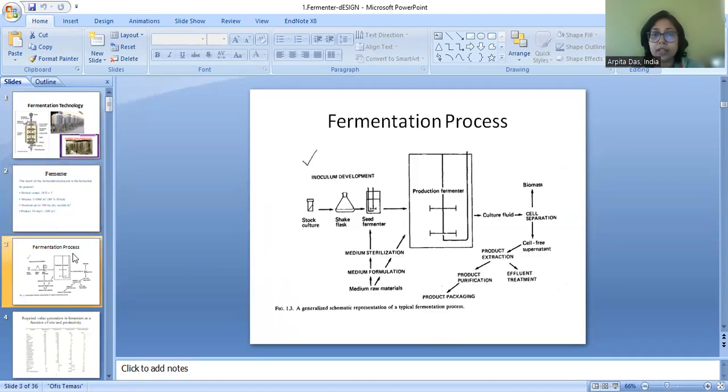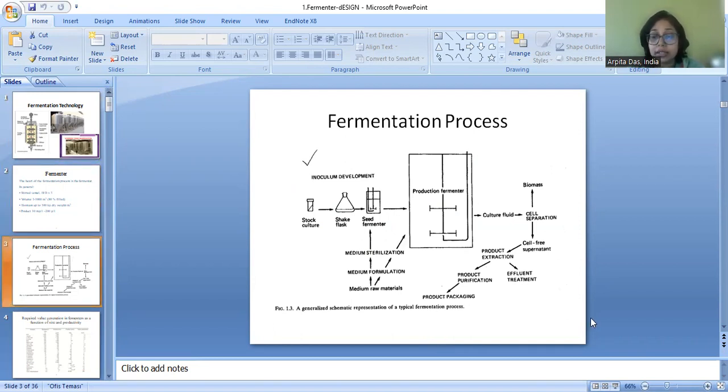Now in the next slide, what does this depict? This depicts a total bioprocess or a fermentation process in a nutshell. If anyone understands this photograph in a clear manner, for them bioprocess is no more a difficult part. Bioprocess is a combination of biology and processing technology, which has been depicted over here. You can see first it has been written.